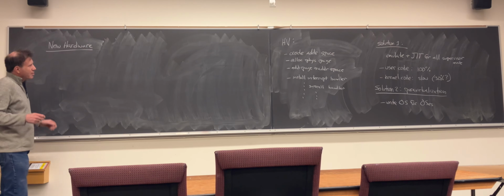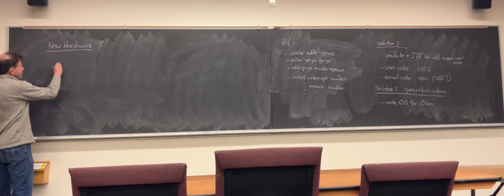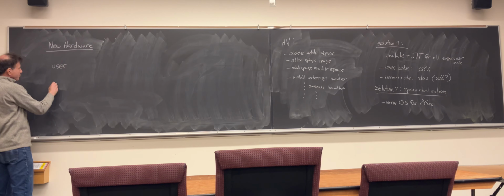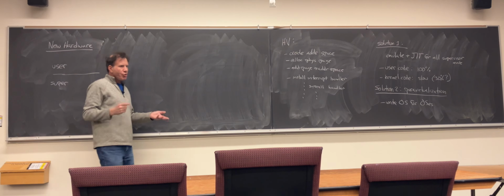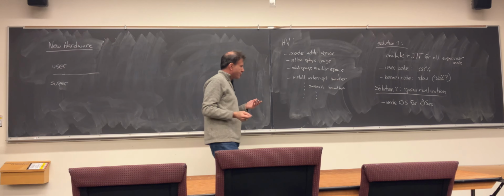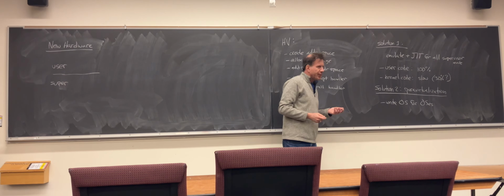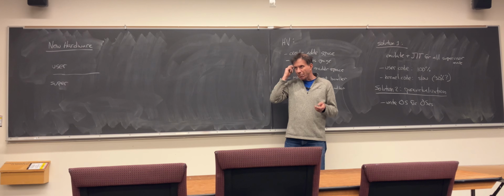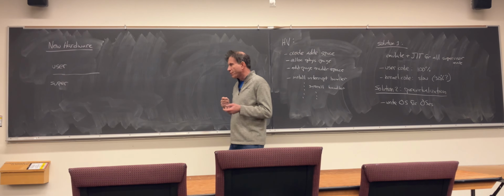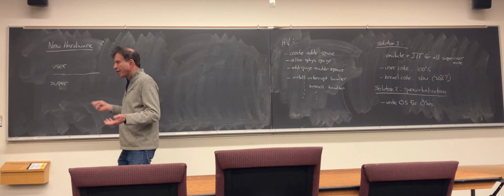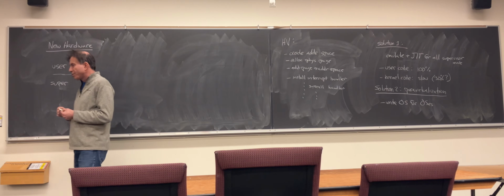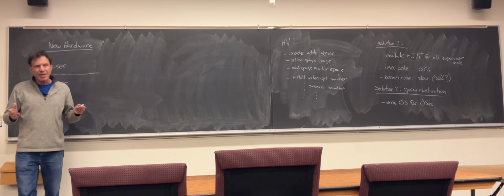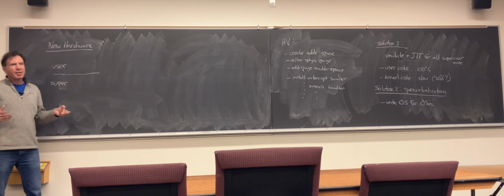So the problem is you already had user mode and supervisor mode, and you couldn't just change the instructions so that the right instructions faulted at the right time. For a couple of reasons. One, because it would break everybody's existing code. Another was because some instructions had been defined in a way that you just couldn't untangle them.